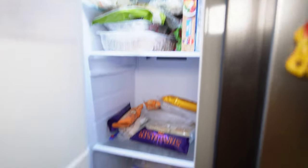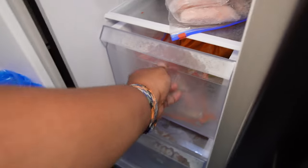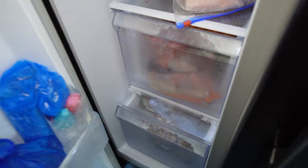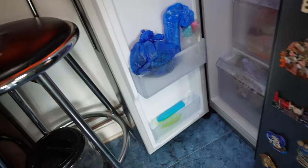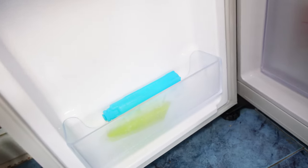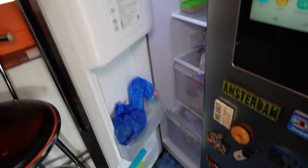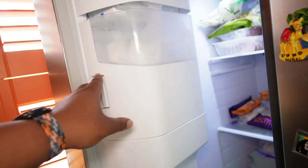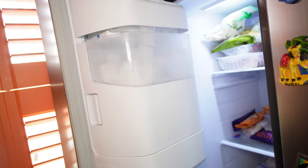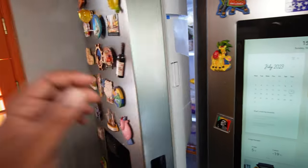And then you got 1, 2, 3, 4 and two drawers down there that keep things separate from everything else as well. And you even got two little slight drawers down there as well, but they are proper thin, fam. Like, look how thin these things are, you see it? Mad thin. Well, that one's okay, but that bottom one, mad thin, fam. And obviously you can take this out if you need to ever empty the ice manually, just in case something gets stuck or something. So yeah, that is what it is right there.